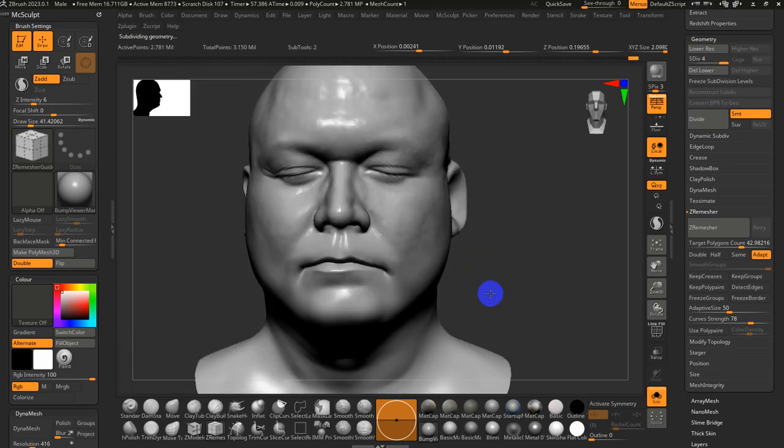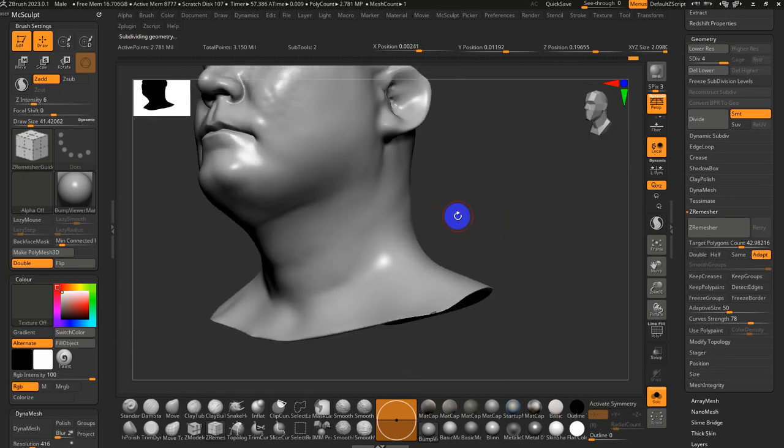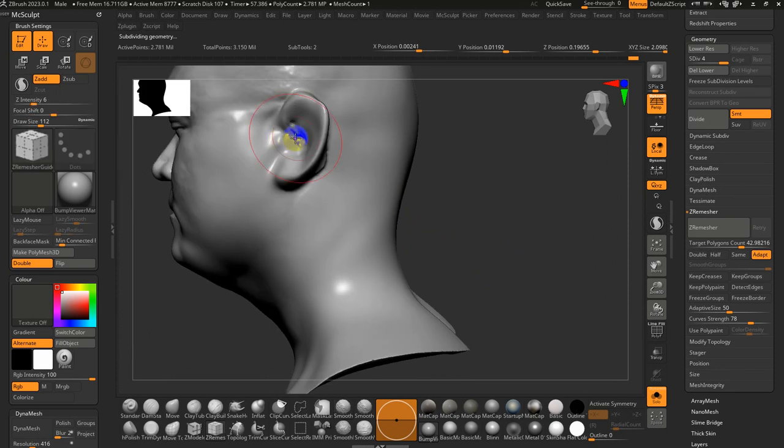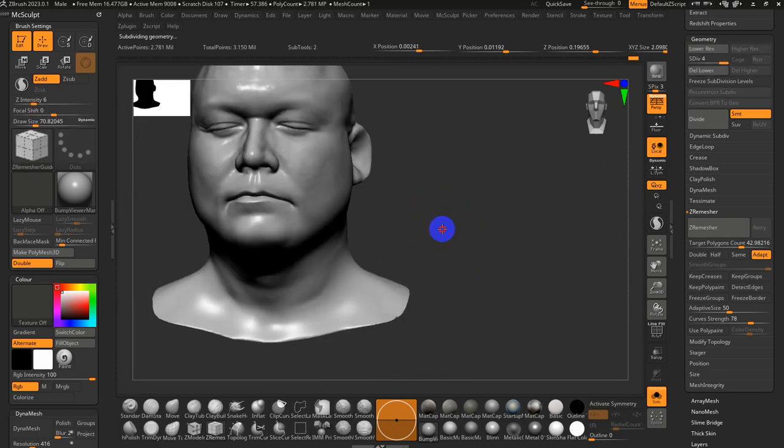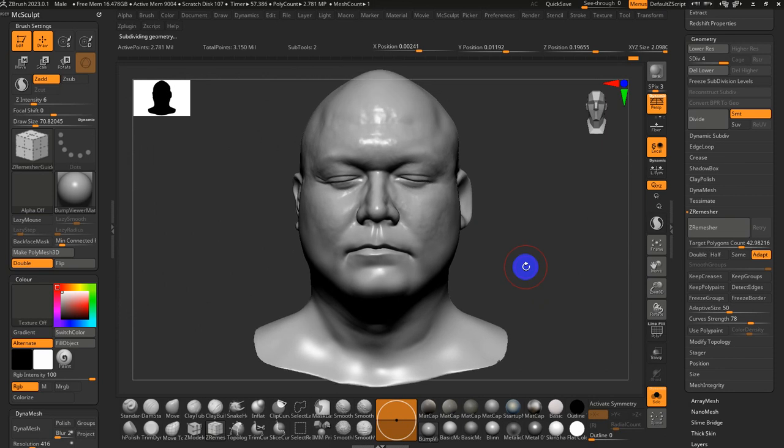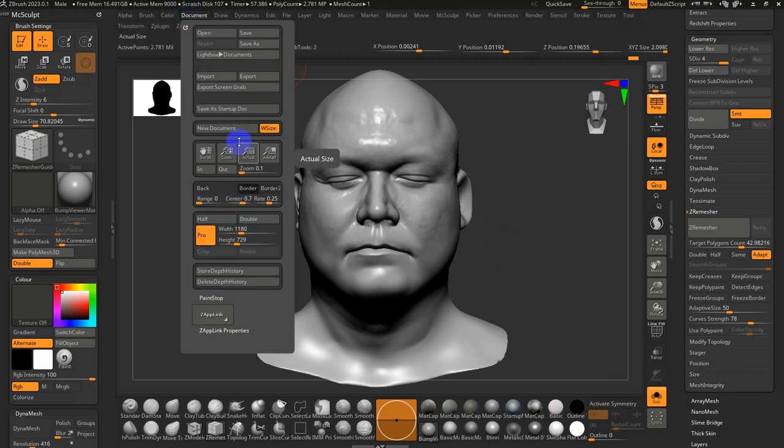Now, like I said, I would typically take this further and do the subtle wrinkles and pores and things like that, but in this case, we're doing this for the demo. So usually what I'll do is I'll hit F to frame. What I will also have to do is, I do want a full HD turntable, so I'm going to go to Document. And when you hit New Document, which I typically do, it auto fits the window size.